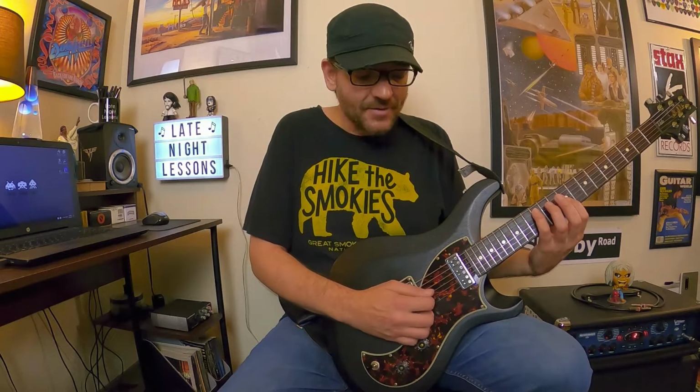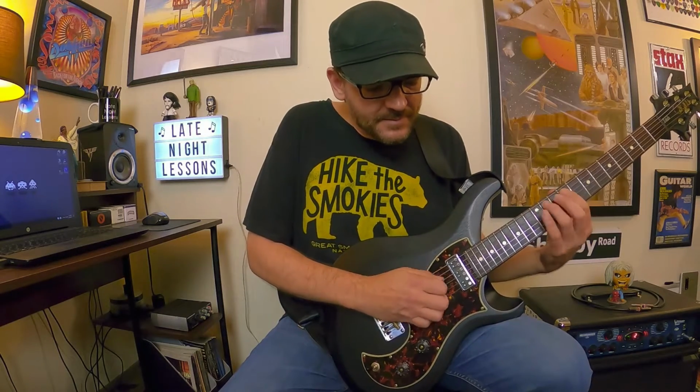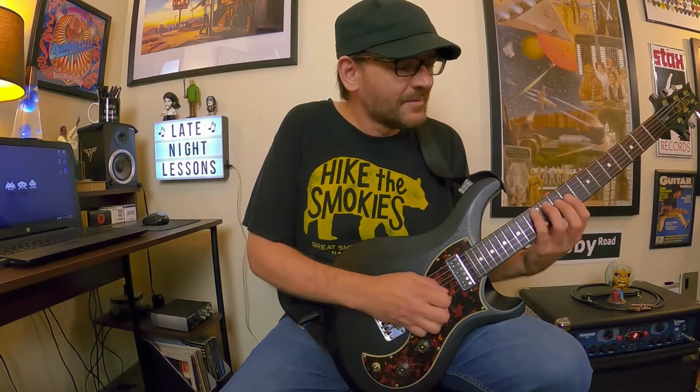And that also exaggerates that inside-outside picking, because now you're jumping from the A to the G, and if you're doing strict alternate picking, down, up, down, then when you go to that G string, you're going to start with an upstroke. So that's that outside picking, right? Because we're basically picking down on the A and up on the G, like that. And that basically is mimicked all the way through it.